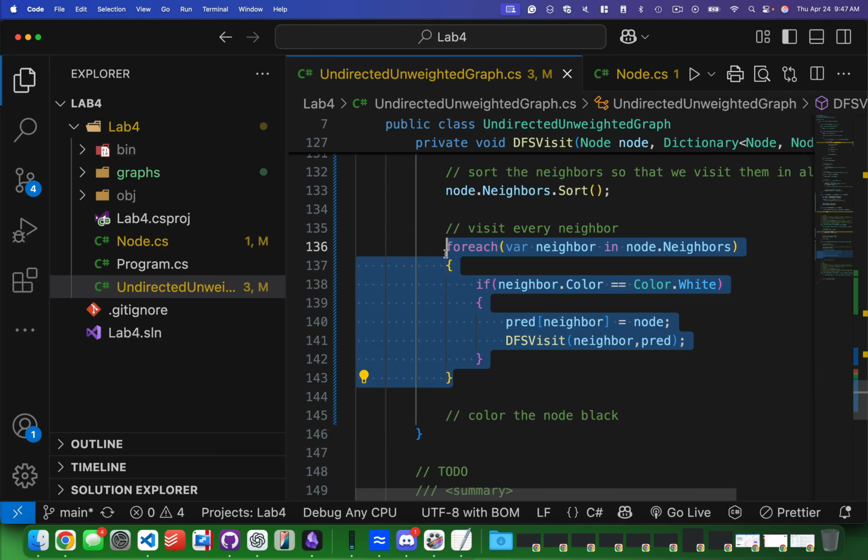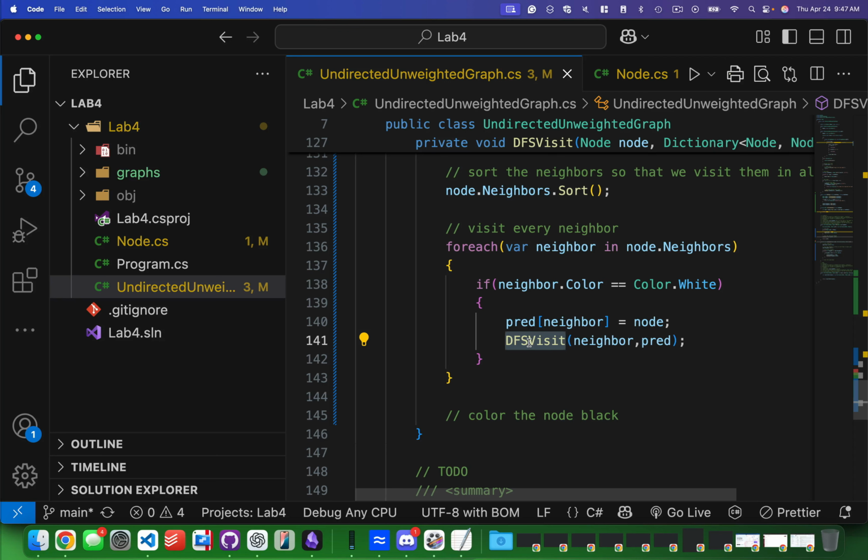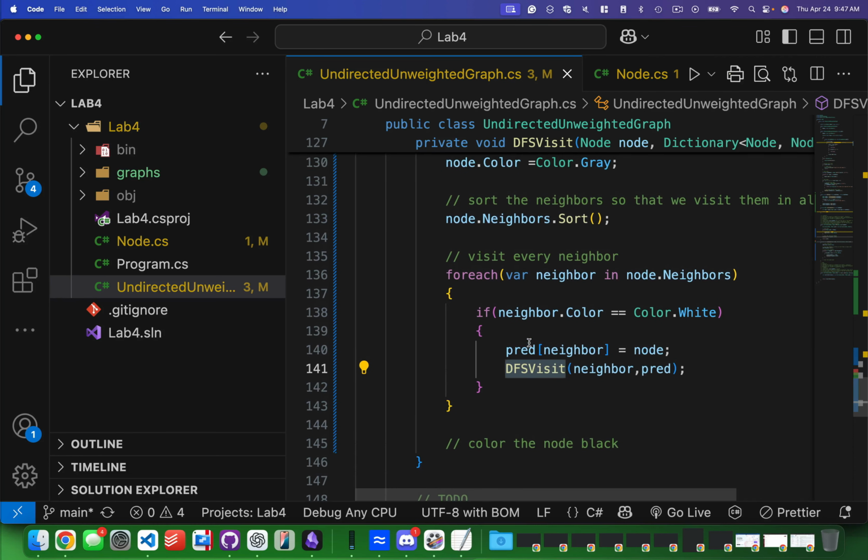How do you get out of this loop? You only get out of this loop if you visited all your neighbors. This is recursive, right? Eventually, you'll get to a node, and all of its neighbors are not white. They will have no unvisited neighbors.